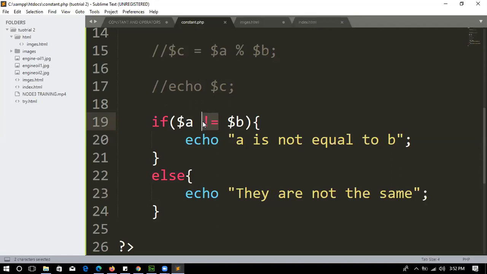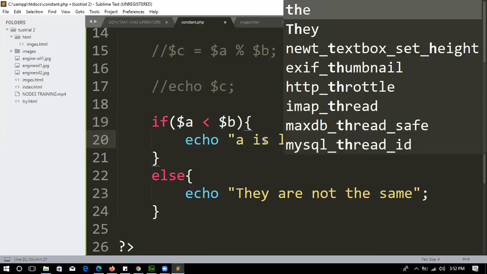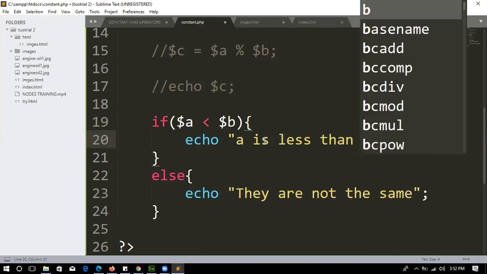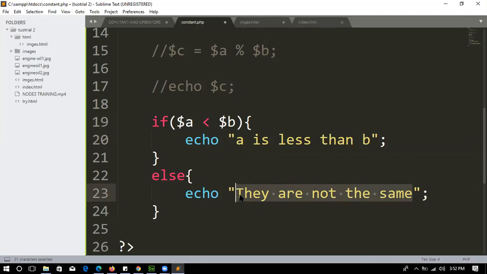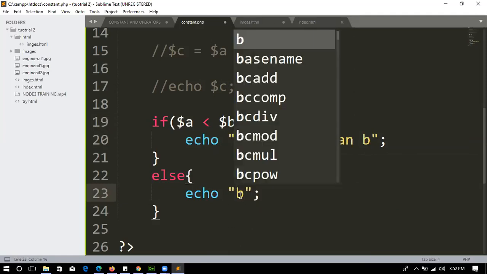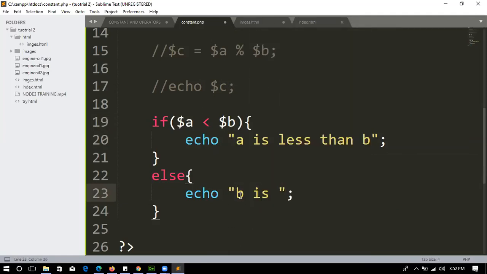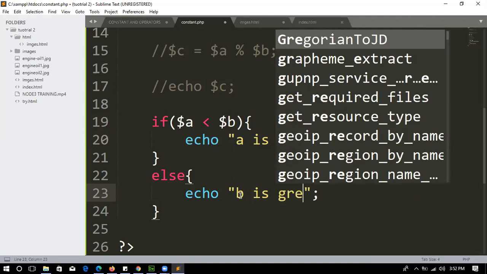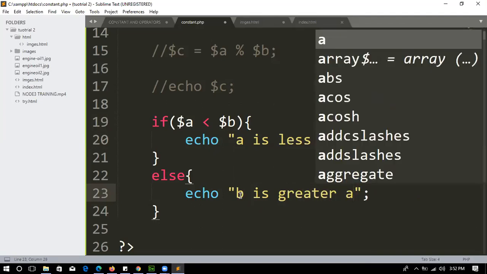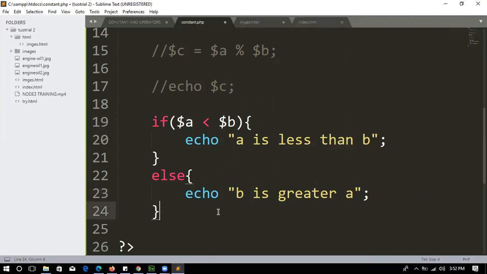So if A is less than B, then we can say that A is less than B, else B is greater than A, like this.